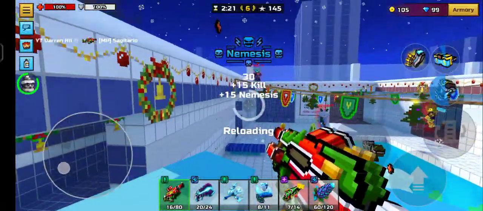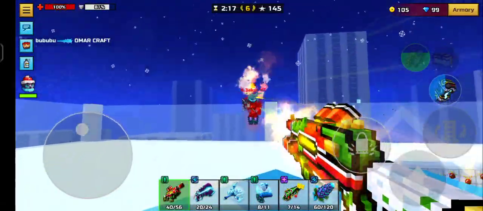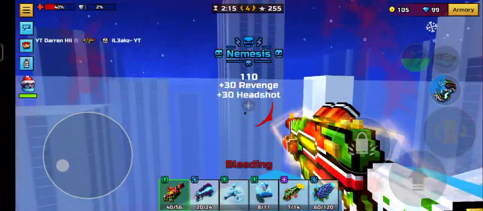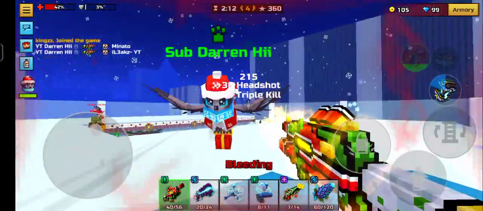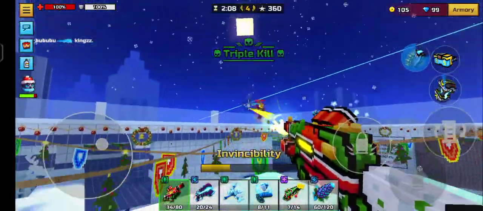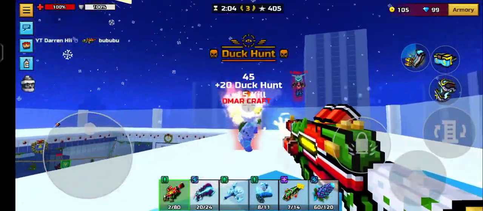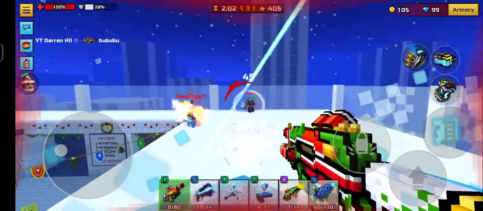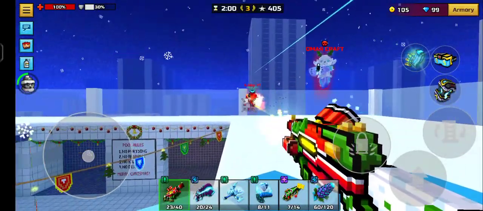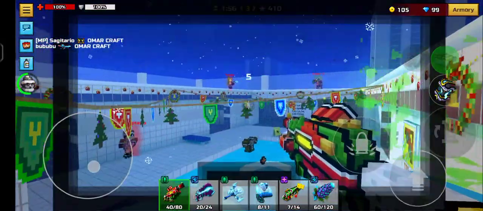Nice. I like this automatic primary. It's gonna be my favorite Christmas automatic primary. I like it. It's good for getting headshot kills. The time to kill for the headshot is very fast. I like it. Okay, activity neutralizer. Oh my god, oh my gosh.